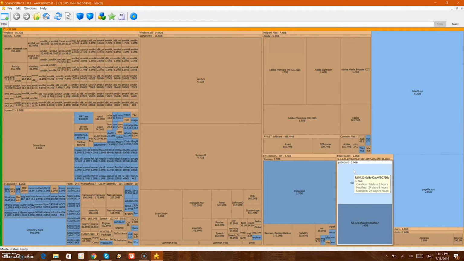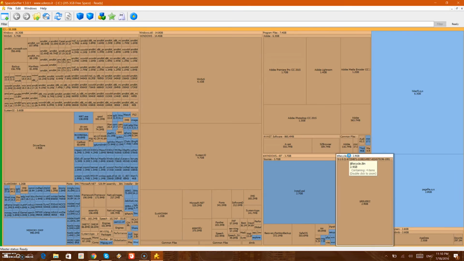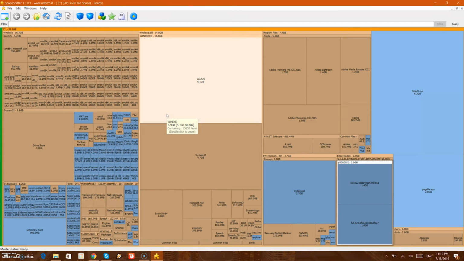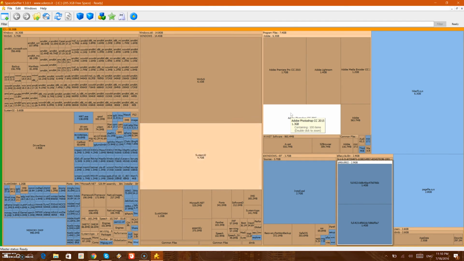So I'll go ahead and empty the recycle bin. Not really sure that I can do it from here. Yeah, so it's not a good idea to empty it from here. Anyway, this is the program.